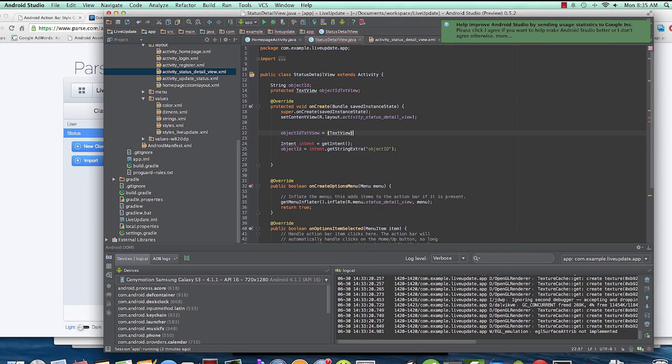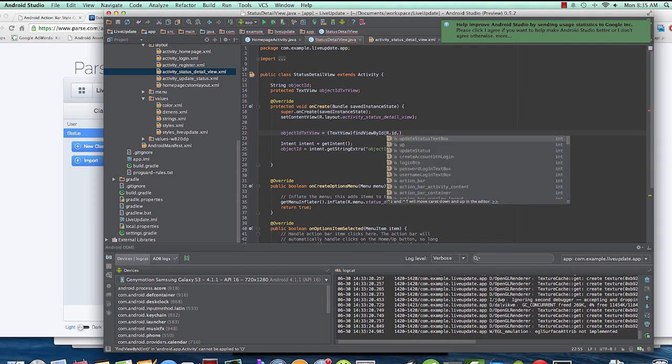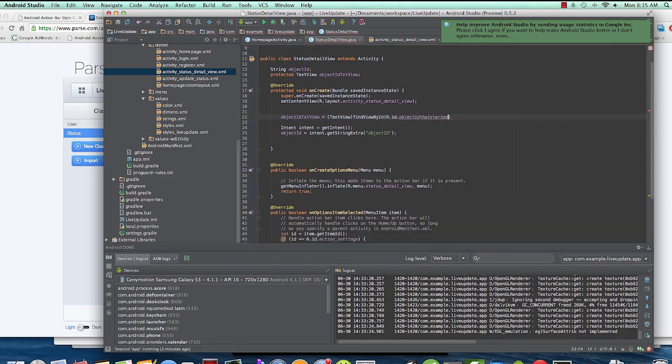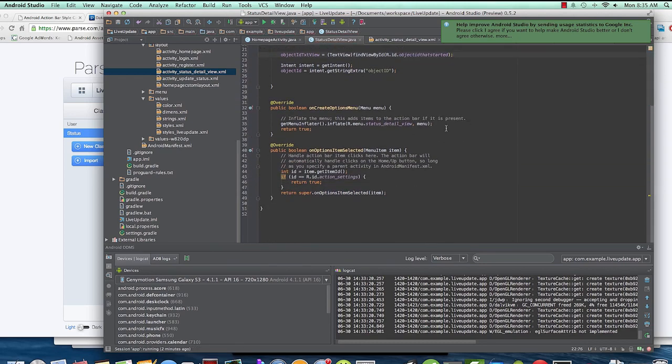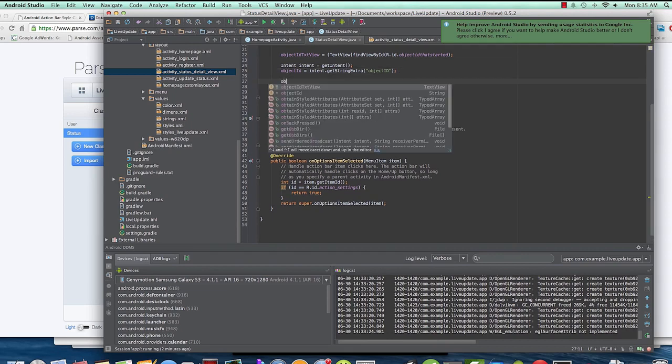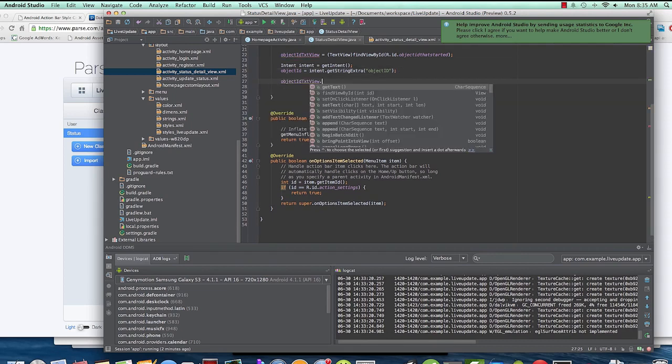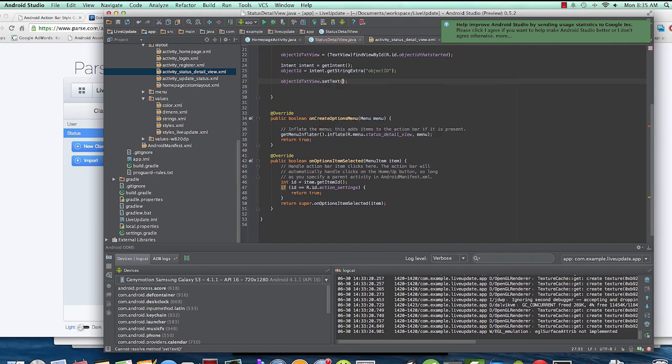TextView findViewById R.id dot, it was a long object ID that started activity, and then we're going to say now here down below it objectID.setText, and this text we're going to set is the object ID string.